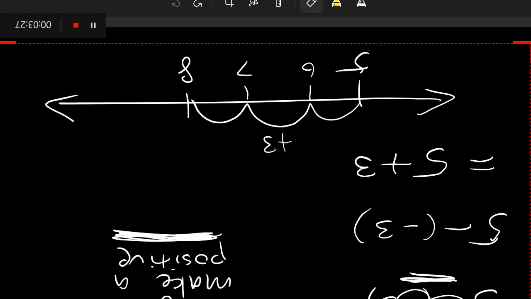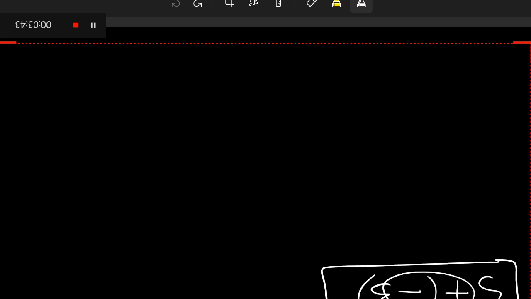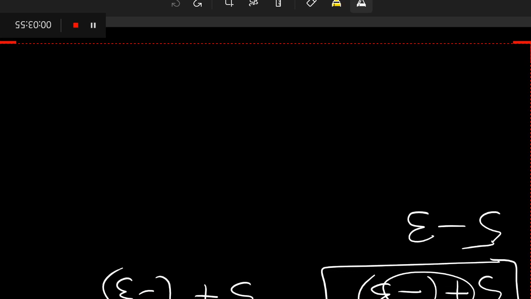Alright. Well, what about the opposite? What about 5 plus negative 3? What does that mean? Well, here we only have one negative sign, so we can't replace it with a positive sign. So here, basically, is 5 minus 3. You can think of 5 plus negative 3 as negative 3 is happening to the 5.